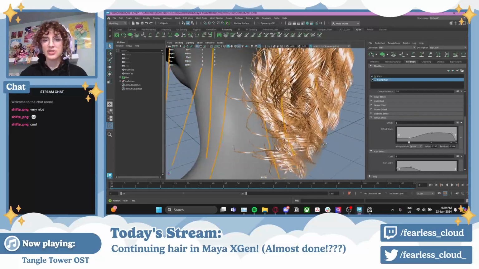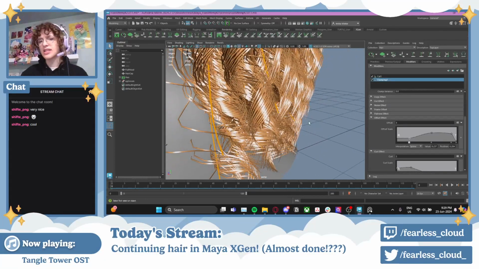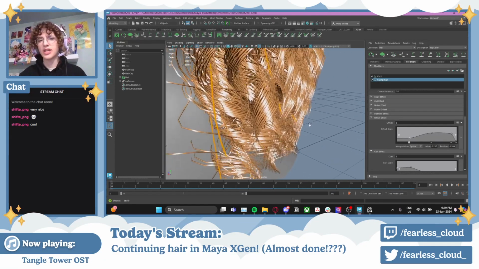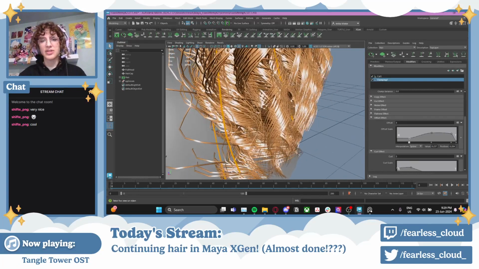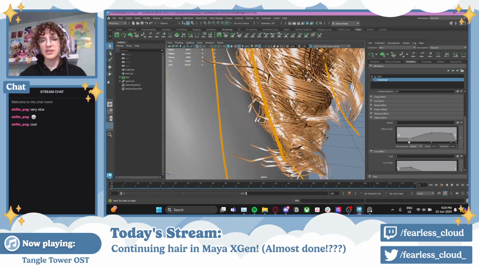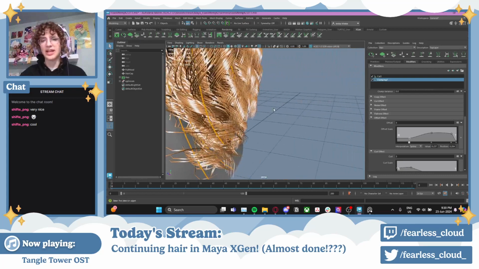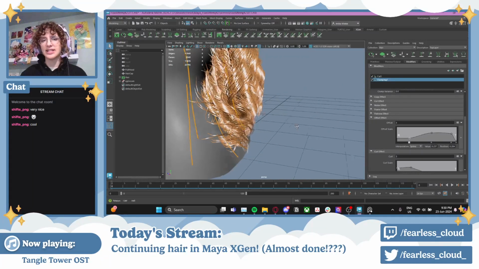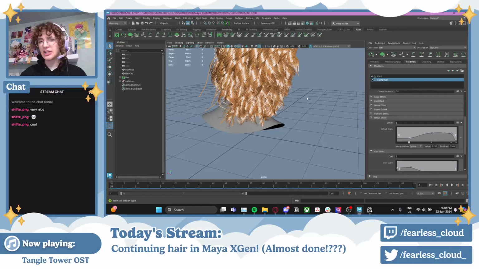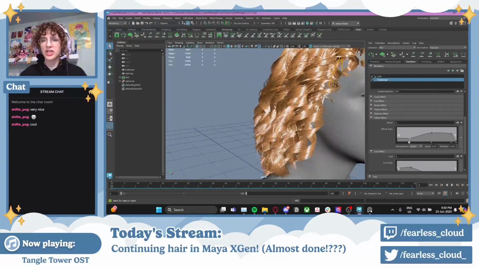Yeah, I was also having issues with a lot of my curls. This is the last thing I'll mention that I changed off screen. They ended really spiky at the end, like the hairs would poke right out the end, and they'd just be really frayed looking and weird. A couple things I did to change that.